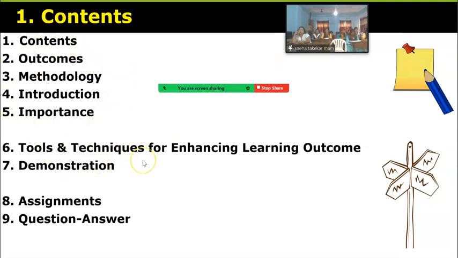Then we will start with tools and techniques for enhancing learning outcome. I will demonstrate a few techniques. All will not be possible; that will be conducted in the hands-on session, in the next training programs. But a few, of course, I will demonstrate, and not only will I demonstrate, I will expect it from you also. So you can use your mobile. You don't need to join the Zoom link. Just use your mobile, and whatever passwords or keywords I tell you, or when I tell you to go to a website, you have to go to the website and respond to what I am telling you within 2 to 3 minutes. Then only you will enjoy the techniques and tools, and then only you will understand the impact of that. So I will demonstrate, and you will also use it.